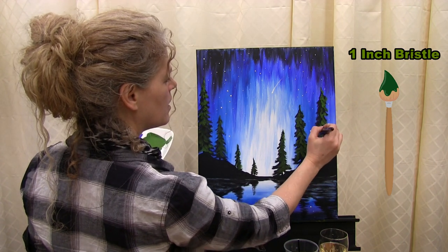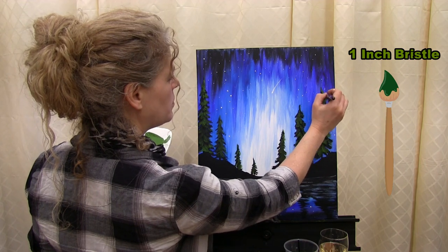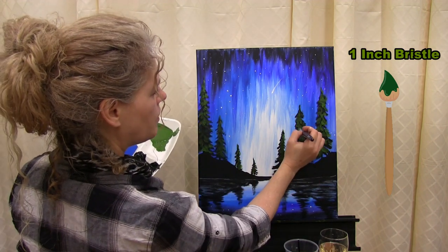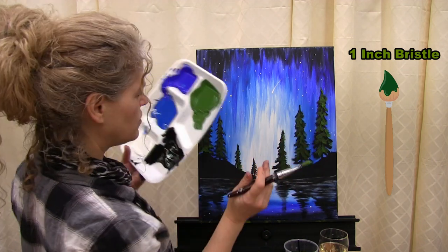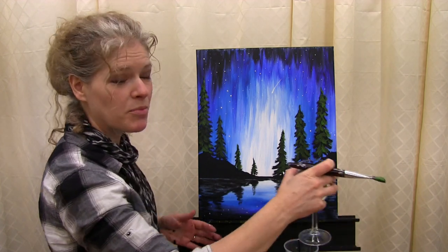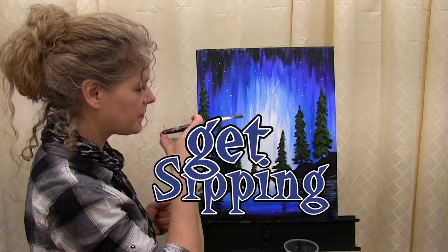And then just finishing up here, and we will be using the same brush for the next step, but you definitely want to wash it and dry it. So after you get done with adding the green to your trees, you can wash and dry that big brush in preparation for the next step.